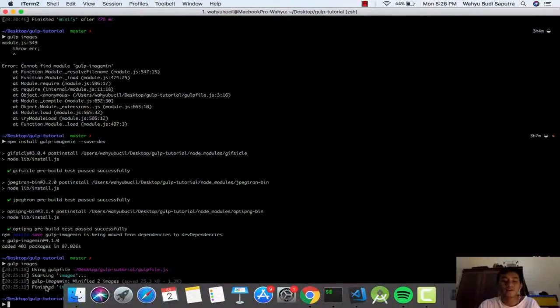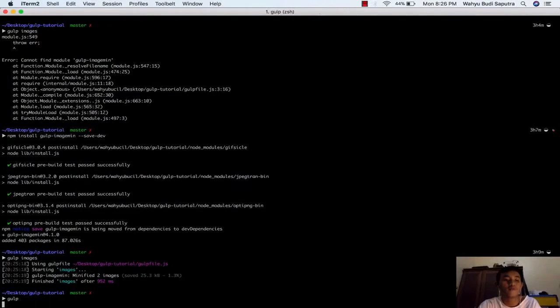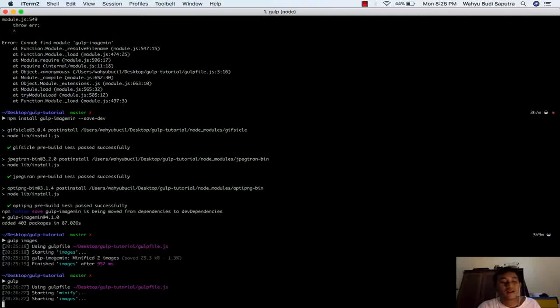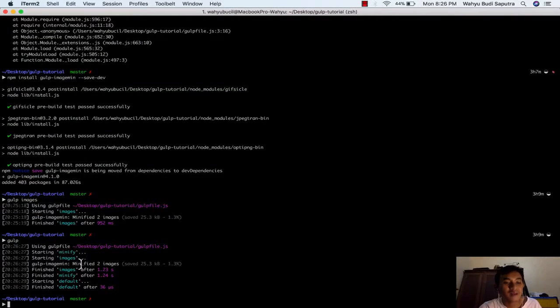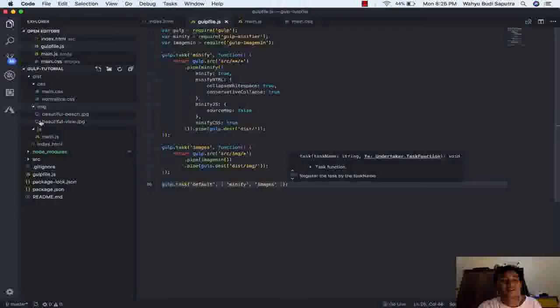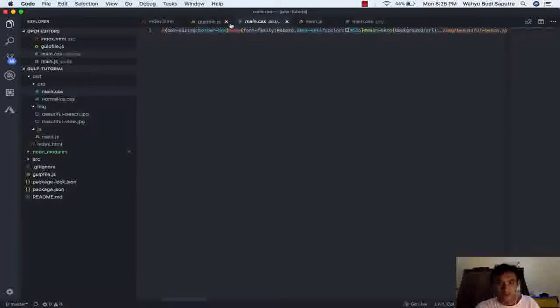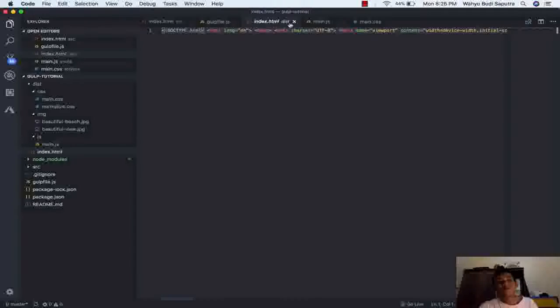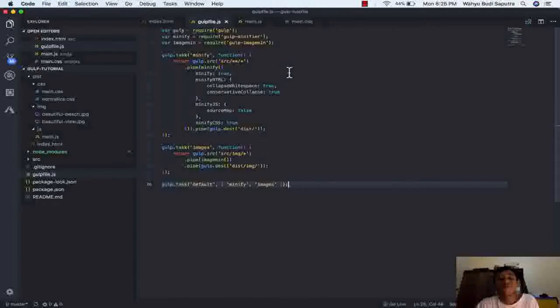Save it and run it once again, just using gulp, and voila! See, minified images, minified again, and done. Everything is cool, and we can check it once again. The images are already minified. CSS is already minified. JavaScript and HTML. Whoa, that's awesome, and so simple. Just run the gulp command, then you make your repeatable work. Go to the website again, and you just need to use the gulp command. Oh, that's so awesome, right?